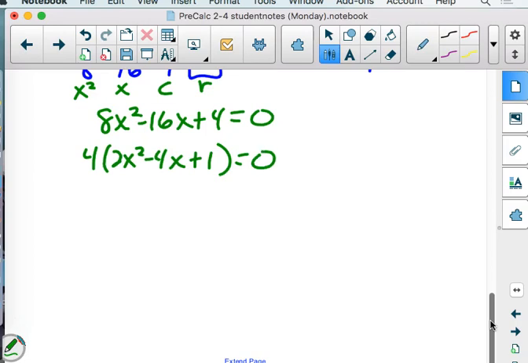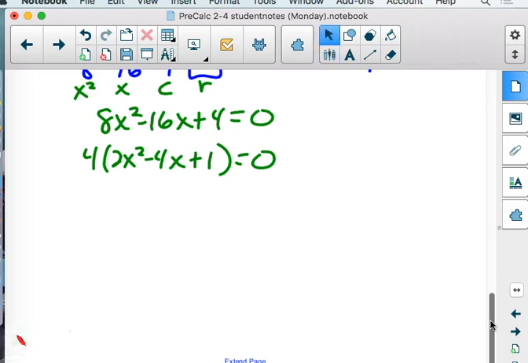And maybe, just maybe, we've got ourselves something factorable here. So you look at it and you say, well, I already took out the greatest common factor. It's not a perfect square trinomial because there's a 2 in the front. And I'm going to flat out tell you, you try the 1 and the 2 and the 2 and the 1 in the front, and it has to be a -1 and a -1 in the back. It isn't going to work.